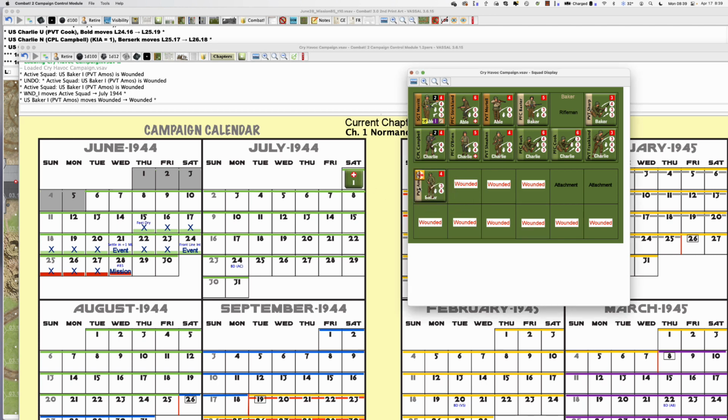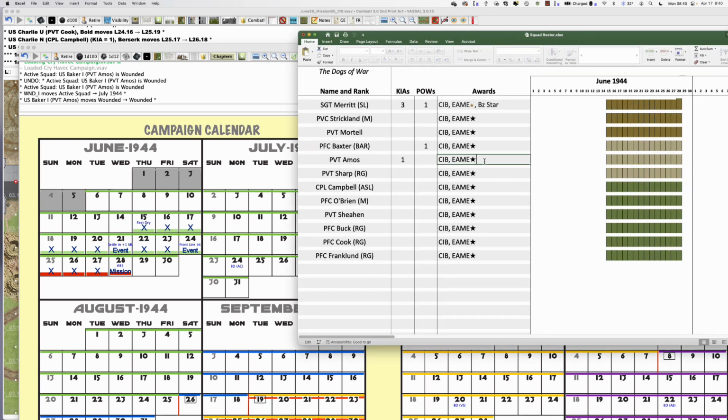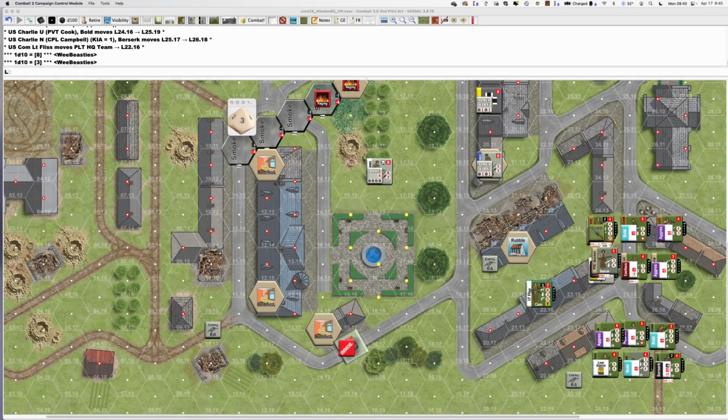I'll put him over here. He's got a light wound. That's not so bad. It was just a ricochet from one of those MG42 rounds. Flattened out, hit him in the shin. He's limping around. It's going to be a few days he's off his feet. He'll be back on the line. But that does give him a Purple Heart. First of many for us. Okay. Get this back out of the way.